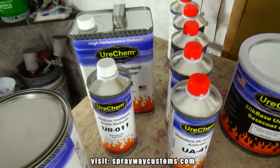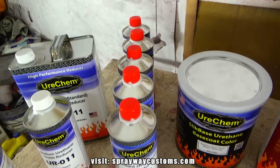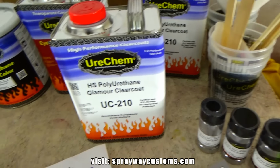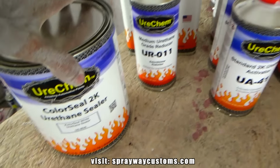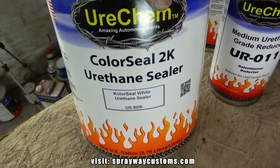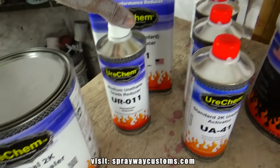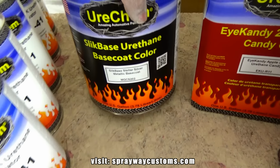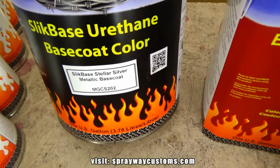Okay, here's all the material that Southern Chevy TV purchased for the truck. It's all by Urekem. I'm gonna take you through everything. What he got? We got a cylinder here. It's the color seal 2K. It's white, the same color as the truck. We got the reducer. We got the activator. We got the base coat here. It's a slick base, stellar silver, metallic base coat.